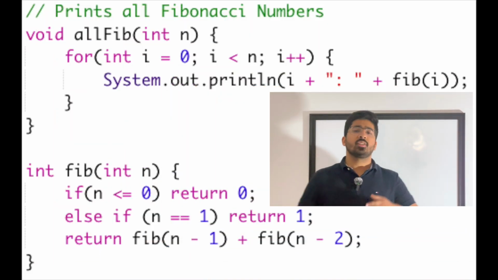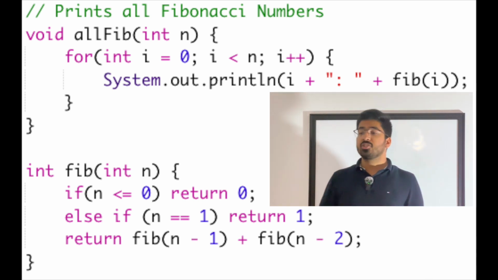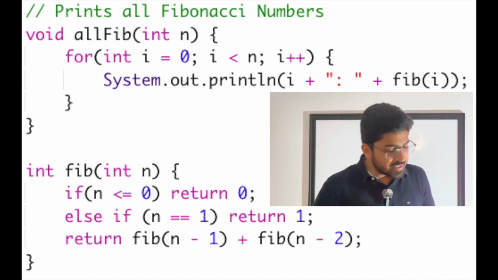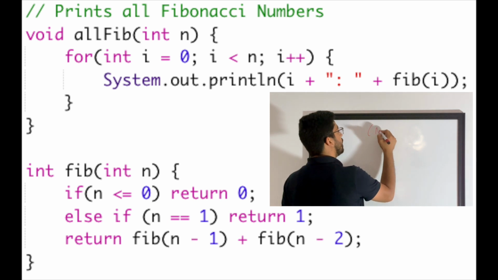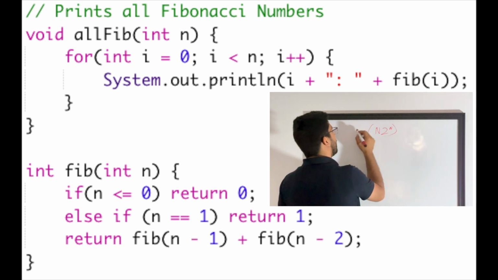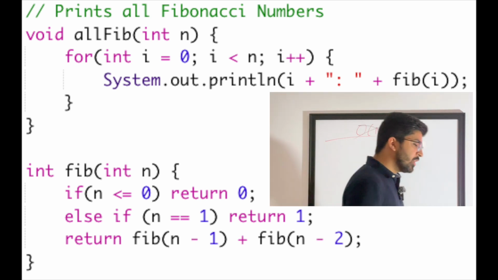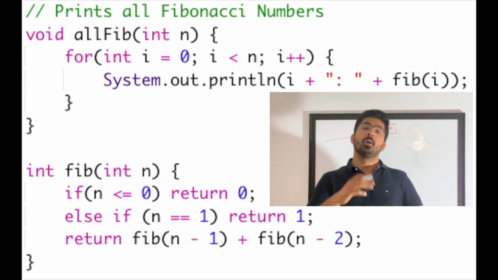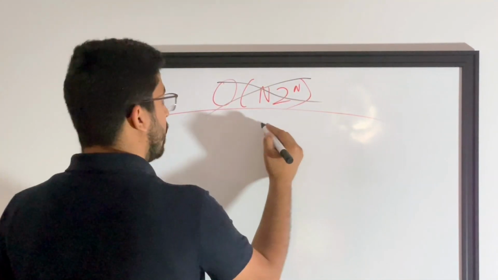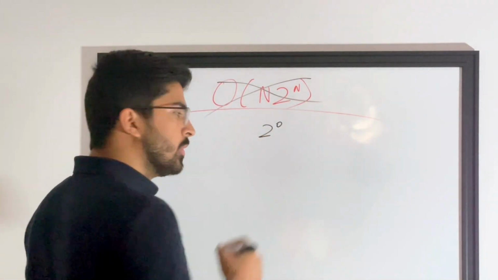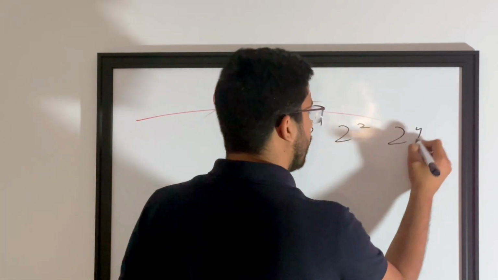The mistake I made was I just looked at the outer loop and said, okay, it's going to run n times, and the inner one has a Fibonacci function, which is O of 2 to the power n. I just said it's going to be n multiplied by 2 to the power n. So I said it's going to be n 2 to the power n. Well, this is wrong because we need to consider how many times the recursive function is being called, which is n times, absolutely right. But each time the value of n is different. For the first time when the Fibonacci function is called, the complexity will be 2 to the power 0. Second time is going to be 2 to the power 1, 2 to the power 2, 2 to the power 4. How much?